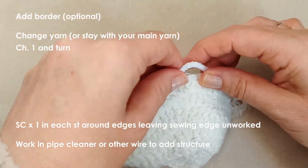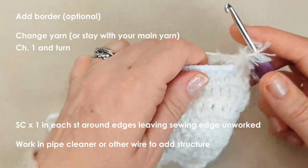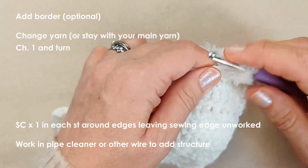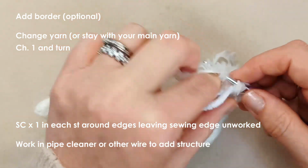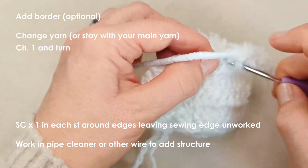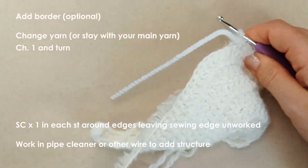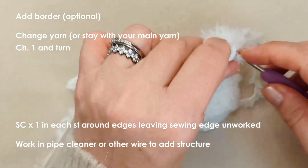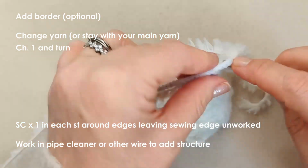So if you've done my bat wings tutorial, then this is very similar. You're just working in the pipe cleaner, and you kind of have to really get it in there to start with. It's a little bit tricky to start, and then just work over it with your single crochets. So I'm going to continue working my single crochets and the border over top of my pipe cleaner. So you do the same however you're doing it, and I'll meet you.